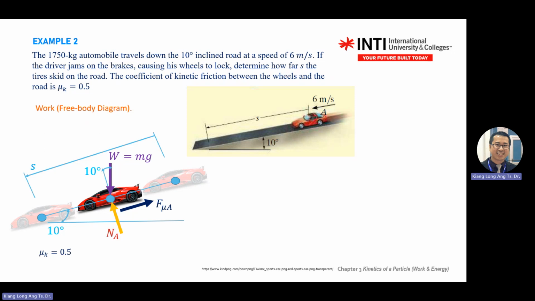You don't only need to split this one by using the principle of work and energy. So what creates work? W creates work, because W you can split into two components. One is parallel, one is pointing down at 90 degrees. The one pointing down at 90 degrees does not do work. The component that goes parallel to the slanted surface gives you friction doing work. Normal force also does work, because normal now has a 10 degree angle already. You can split it into vertical and 30 degree components.